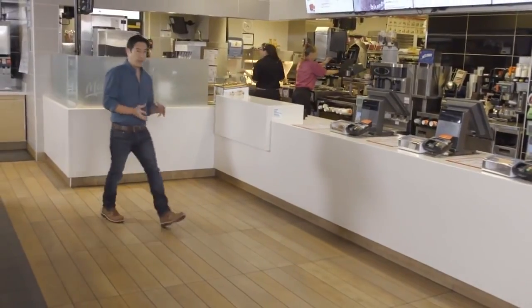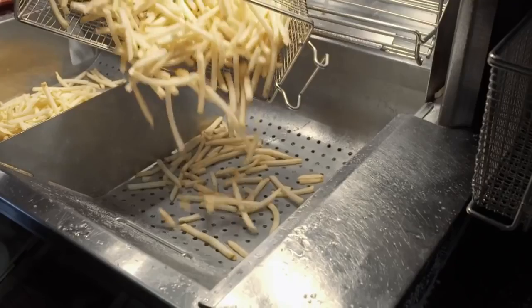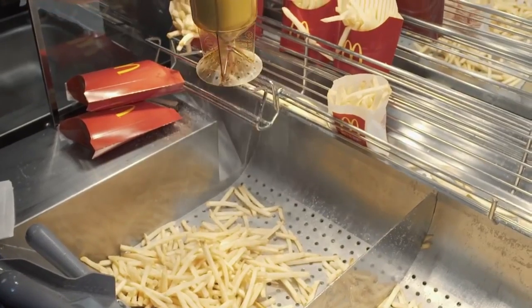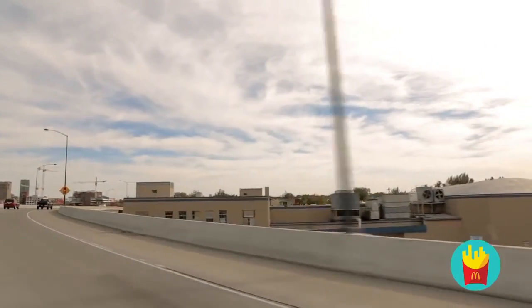Now, as an engineer, I normally take a bunch of components and put them together to form a machine. Any machine can be deconstructed. And by looking at the assembly process in reverse, you can get a better idea of how it's made. And that's what I'm gonna do with McDonald's French fries. I'm gonna reverse engineer the whole process. I'll start with a fully finished fry, and in the end, hopefully, I'll have a potato that came straight out of the ground.